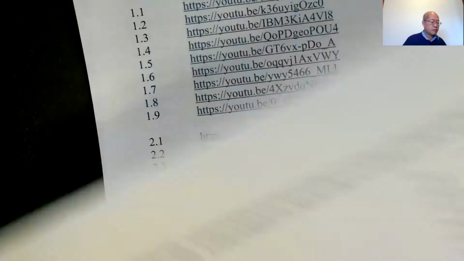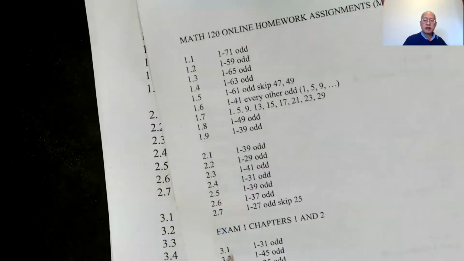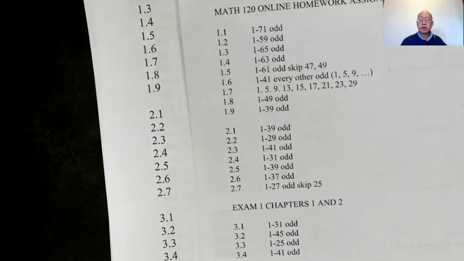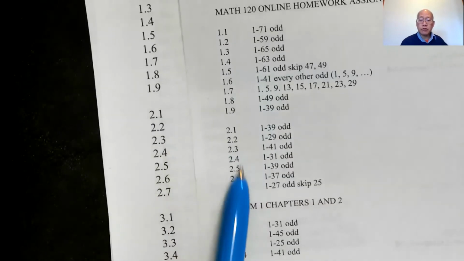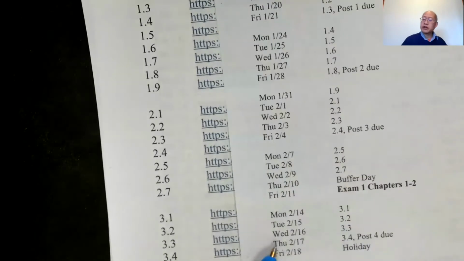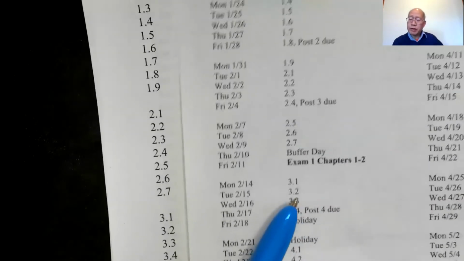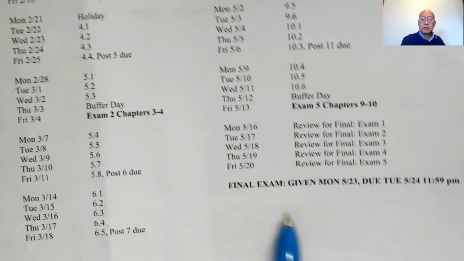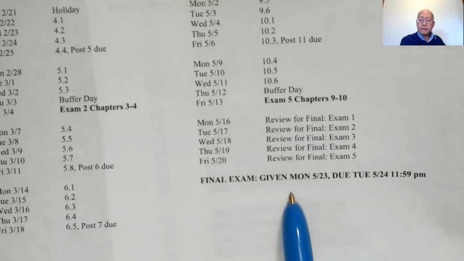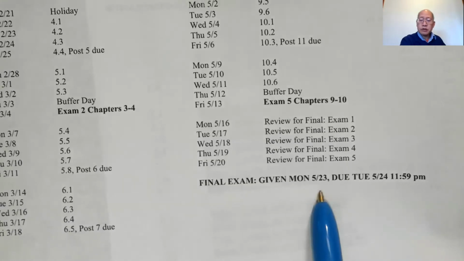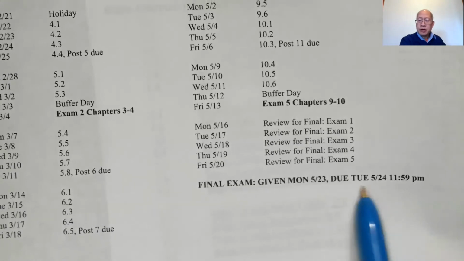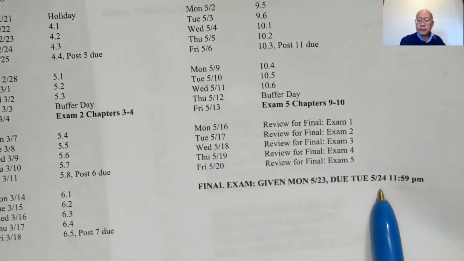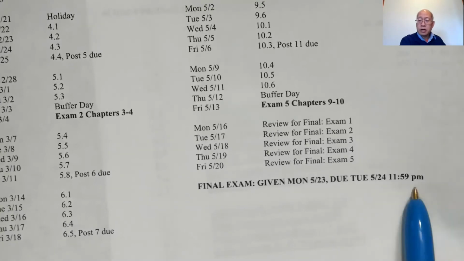Okay, what does it cover? Everything here. So here's all the homework assignments. You turn in all of this, chapter 1 and chapter 2, on the day of the exam. I don't need it day by day. I don't need week by week. Just submit it every exam. And all the way through until the final exam, given on Monday the 23rd, around 8 a.m. And you have more than a day to finish it, Tuesday the 24th, 11:59 p.m.